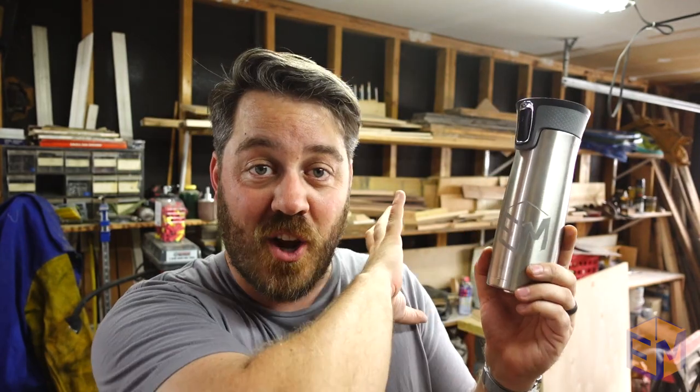Just like that, I have a travel mug with my logo etched right into the stainless steel. I'm super happy with the way this came out — this was such a fun project. I hand cut the stencil so it's not perfect, but if you have access to a vinyl cutter you could definitely get a cleaner stencil. I'm still very happy with how easy this was.